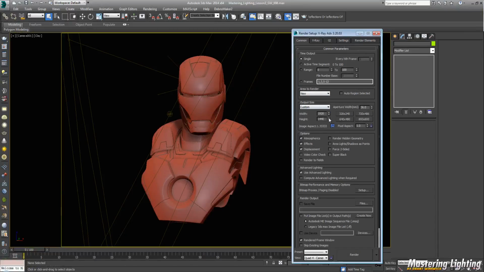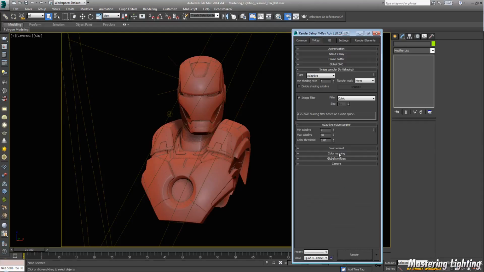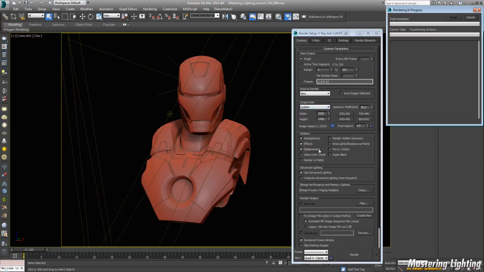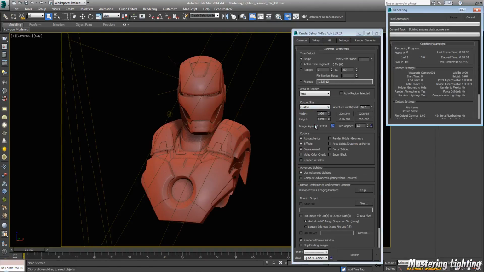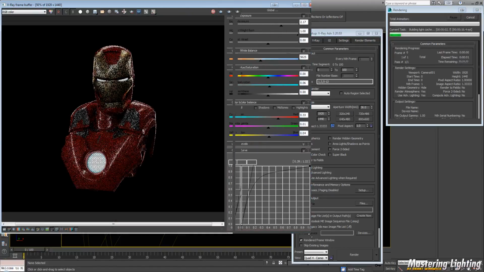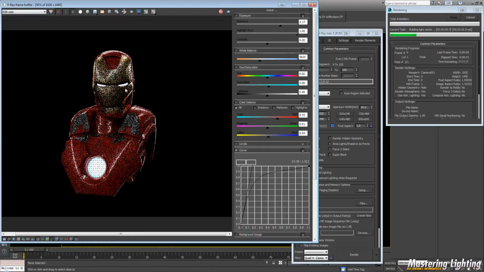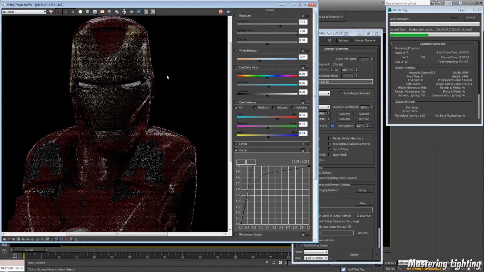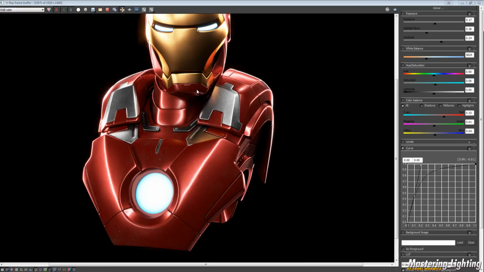So back inside of V-Ray, I'm just going to render this at 1920 wide, and see how it looks with all the bump mapping and small details like the V-Ray dirt affecting the scene. At this point, there's a couple of things I'm happy with, and there's a couple of other things I want to change. So what I'll usually do at this point is step back from the screen.